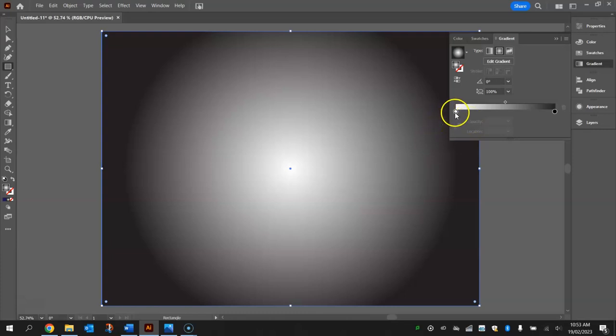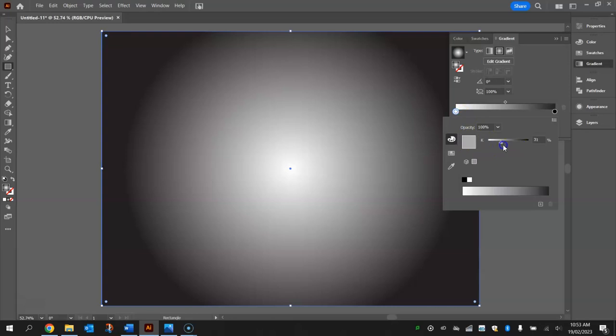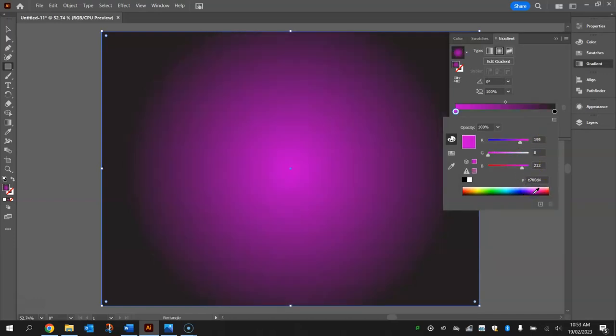So I'm going to double click on this first little white gradient slider here. And at the moment I can only choose between black and white and some grey colors here for my first color. So if you are in the same boat as me and you can't get out of this grayscale mode, you can go to these little lines and dots up here and choose RGB. Now I'm looking for probably a mid-range purple at the moment, so something like that won't hurt.